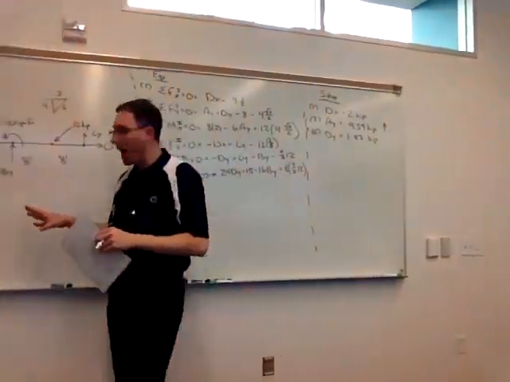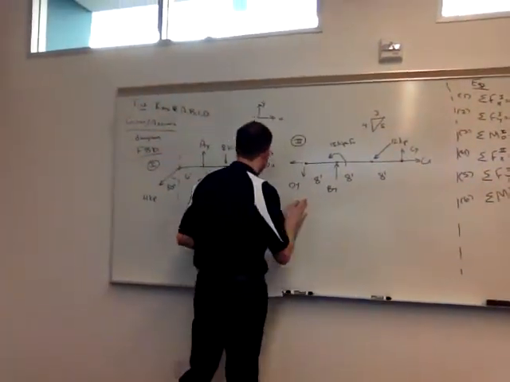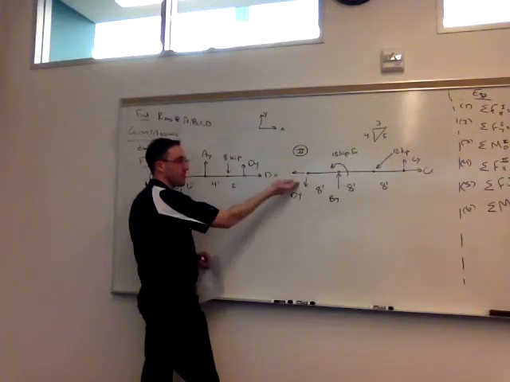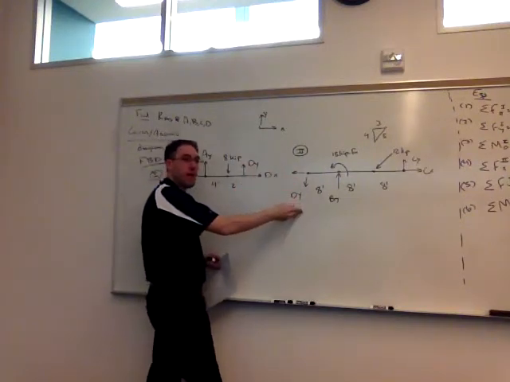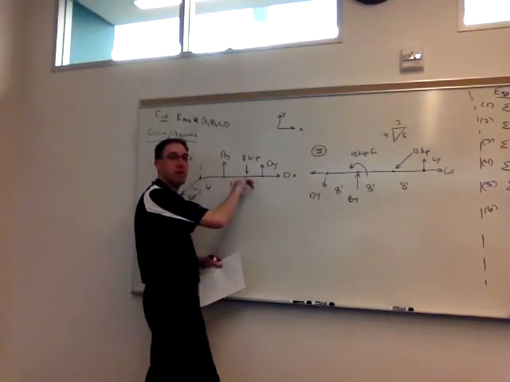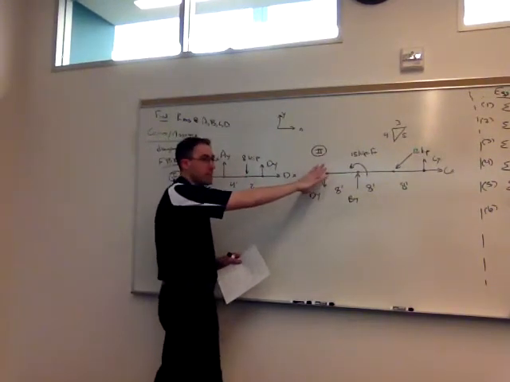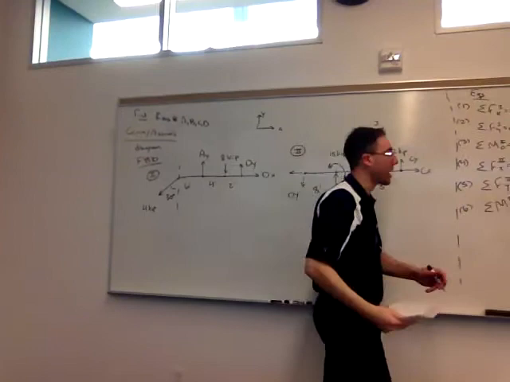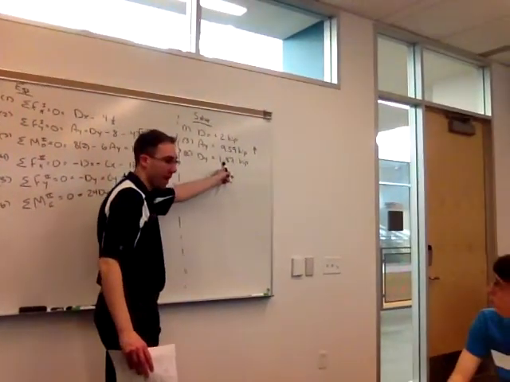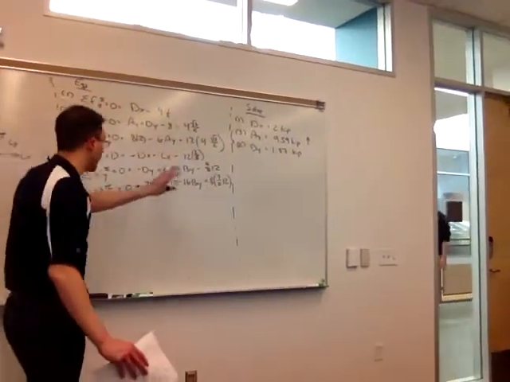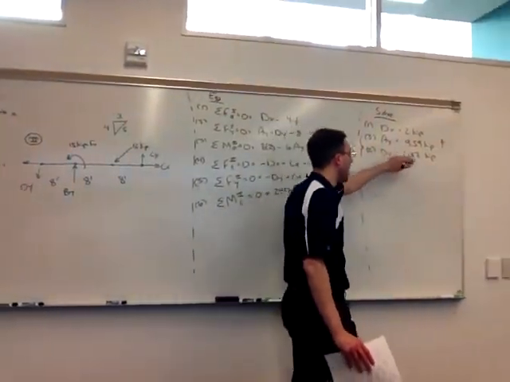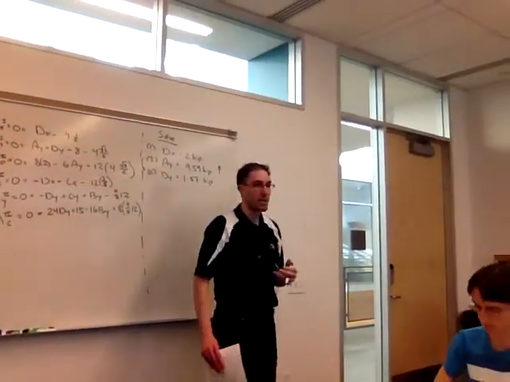The Dx, Dy are the internal forces here. This, again, was just, I arbitrarily said it was right in this picture, therefore left in this one, up in this picture, therefore down in this picture. Had I assumed this was left and this was down, that's perfectly fine as long as I make the opposite assumption in here. But what's going to come out is that we've gotten a negative Dx value and a negative Dy value, which again is fine as long as it matches what my assumptions were in the picture. So if your signs are different, as long as you can interpret it, that's what's going to matter.